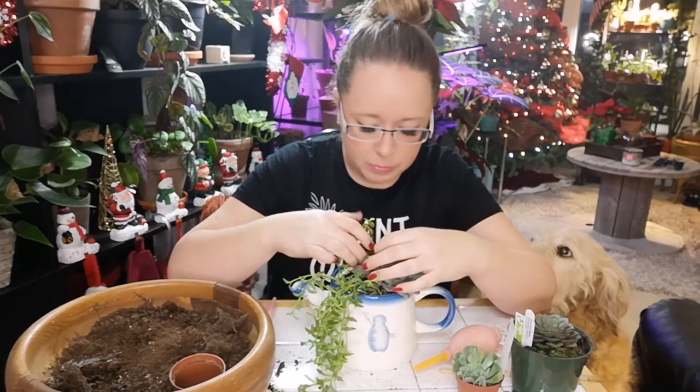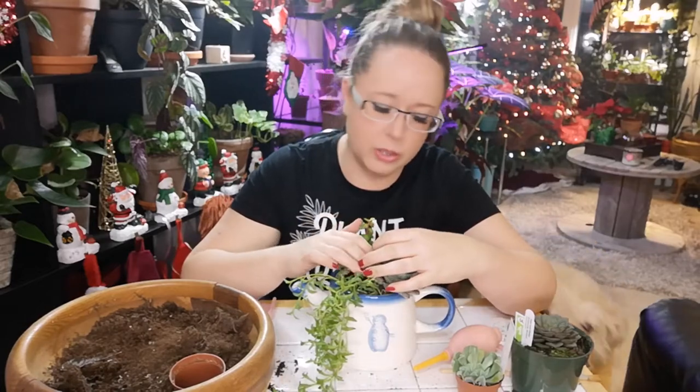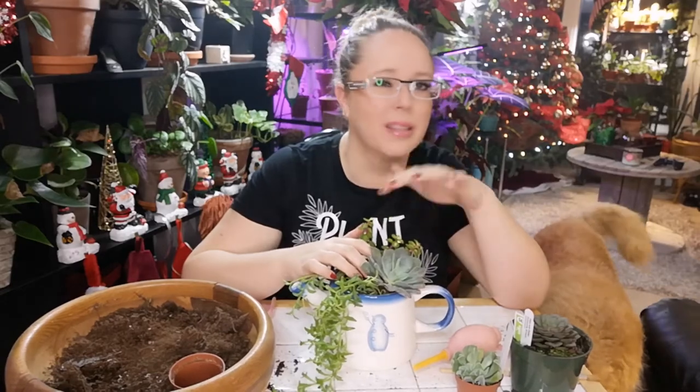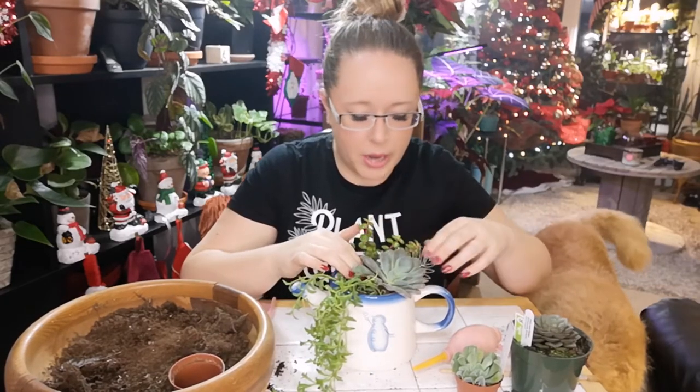All right, so this will look a little bit more on an angle once I get the other succulents in there, and it will kind of prop it up, but I think that's good for now. So here is what we're looking at so far. I don't know if you can see, I don't want to tip it too much, but that is what we're looking at so far.